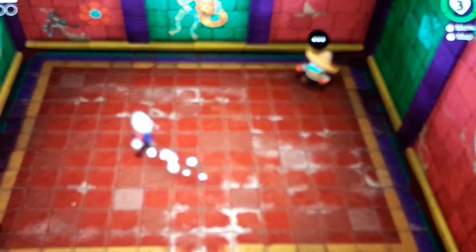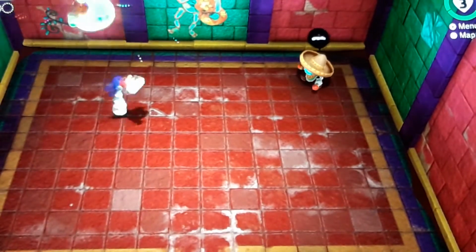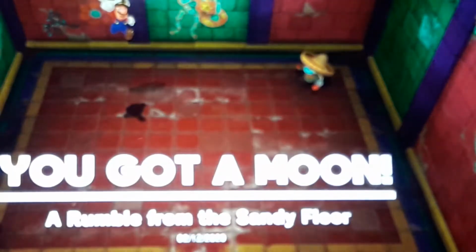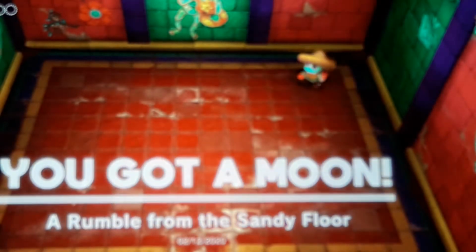So you basically, it's something on the floor. Oh, I feel something. Bam. See, that's how you do it. You have to feel the rumble on your controller, and then you have to, yeah, that's how you get that. You have to feel the rumble. If it gets shakier, that means you're close. I'm really good at those, honestly.